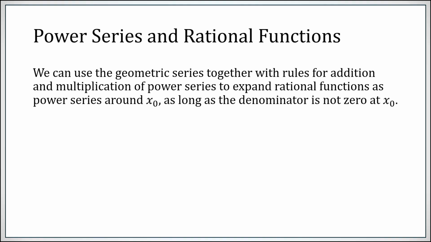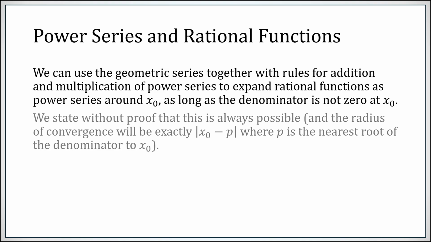Now you can use the geometric series, together with various rules for addition and multiplication, to expand rational functions as power series as long as the denominator isn't 0 at x naught. So again, we're going to state this without proof. This is always possible, and the radius of convergence will be exactly as big as it could be.